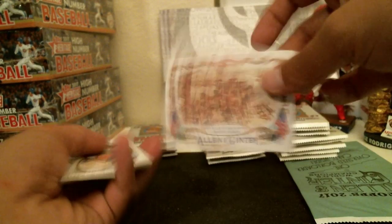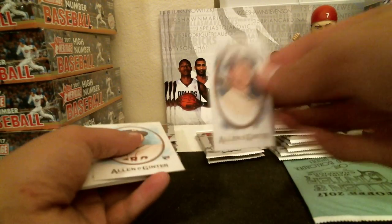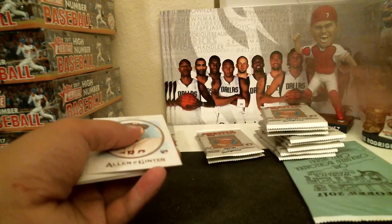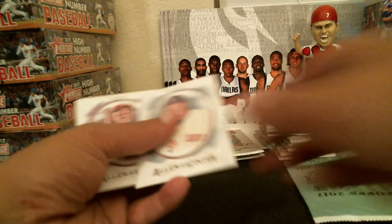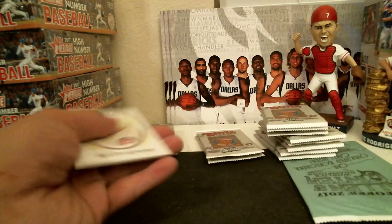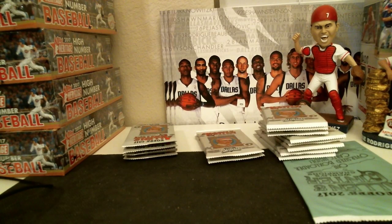Kimbrel, Red Sox. Insert, Battle of Guilford Courthouse. Shrimp mini for the Padres, regular mini. Musgrove for the Astros, Hamilton for the Reds, Clemens for the Red Sox, Quinn for the Phillies, Hendricks for the Cubs, Harper for the Nationals, Maeda, insert, what a day for the Dodgers.